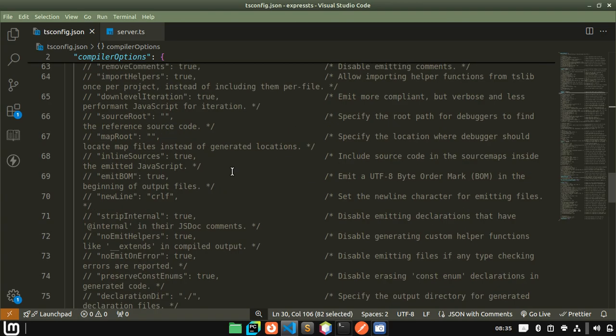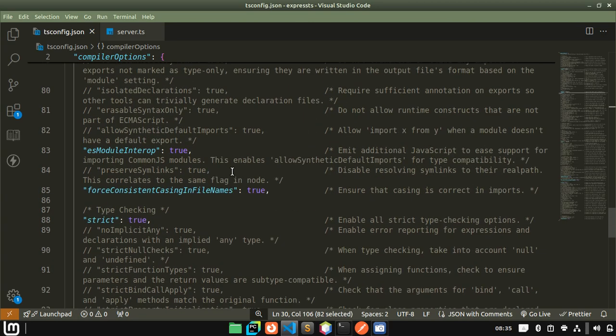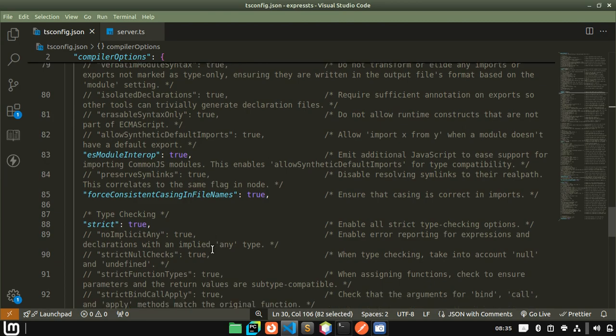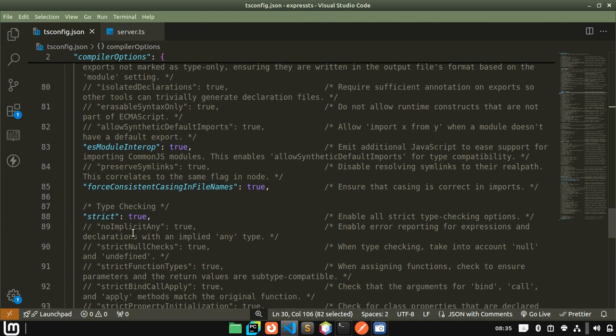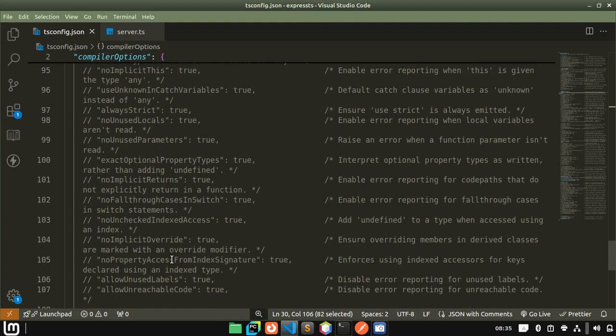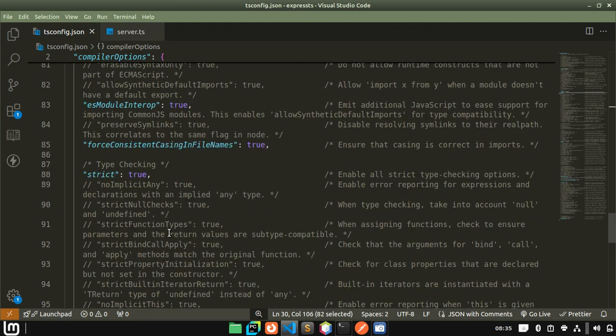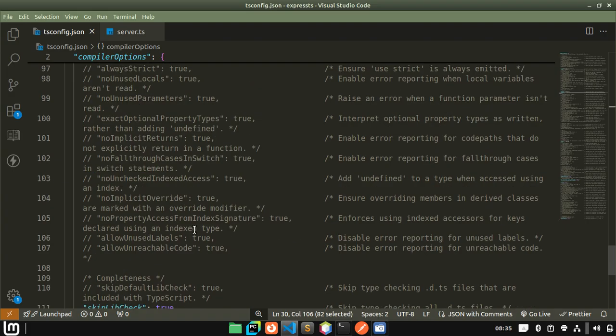But you see, let's see, yes, module interop true, strict true, force consistent casing in file names is true. Now implicit any, let's not uncomment that one.